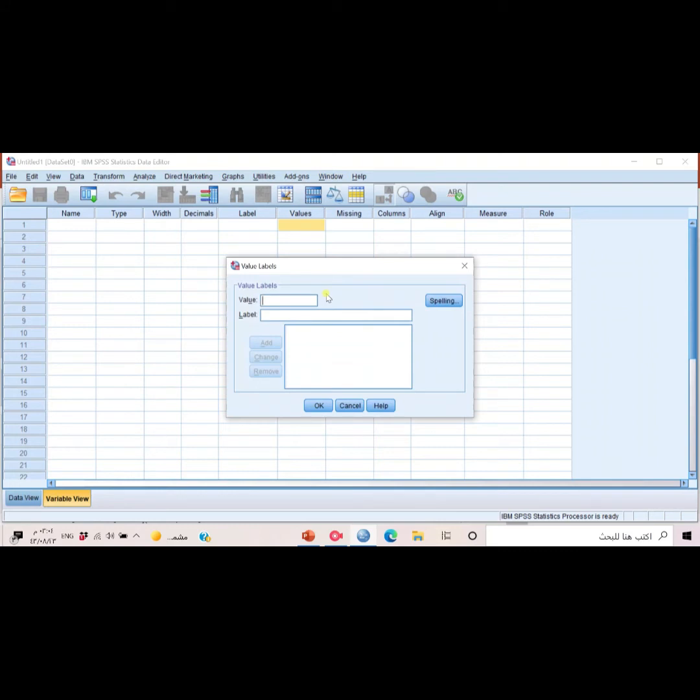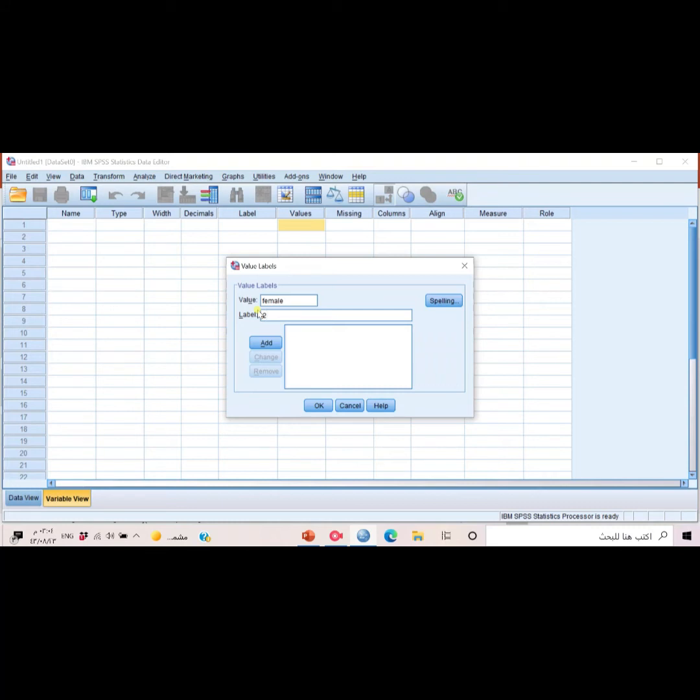Then the value, where we can do the coding. Let's say, for example, I have gender, male and female. I will define male as 1, for example, and female as 2.